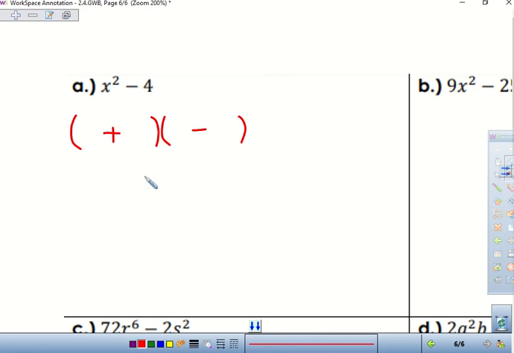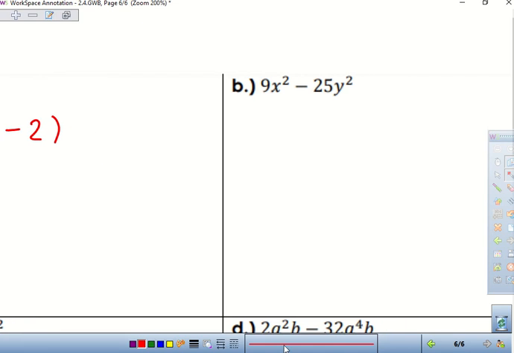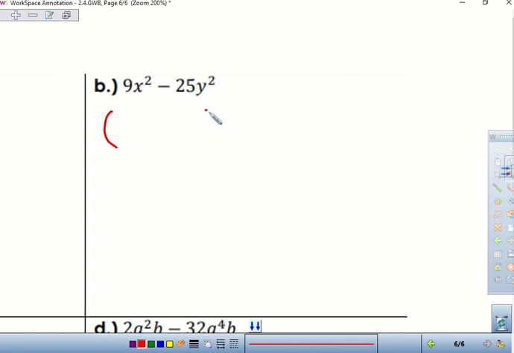What is the square root of x squared? What is the square root of 4? 2. Remember yesterday we learned about conjugates? Aren't these actually conjugates of each other? Which means that if I were to multiply them together, the middle terms will do what? Be the same. Well, they're going to cancel each other out, right? So that's why there's no x term in here, because they canceled out, okay? All right, next one here, same idea. One's going to be a plus, one's going to be a minus.